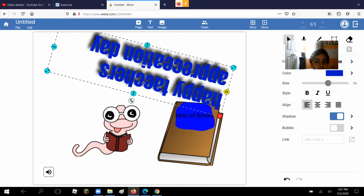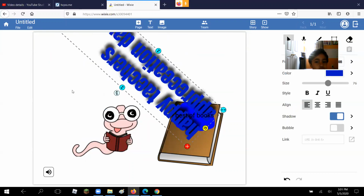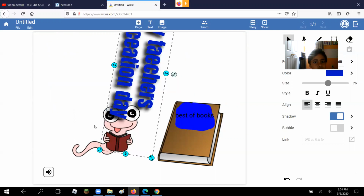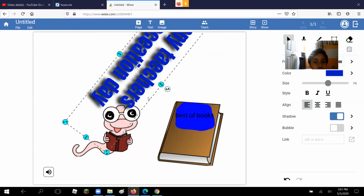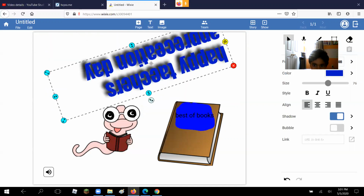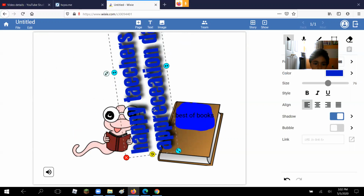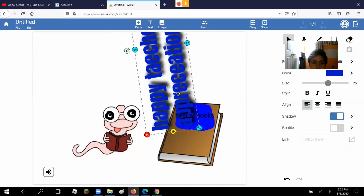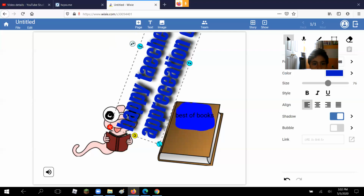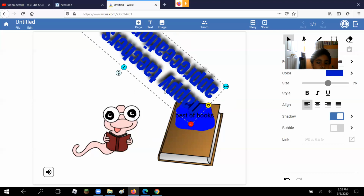I found it at hcpss.me where you could twist your stuff. That's what I like doing best, twisting the words and the letters. Twist it back. You can twist it left or right, even though it's face.